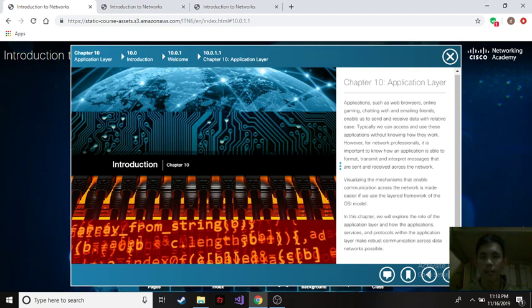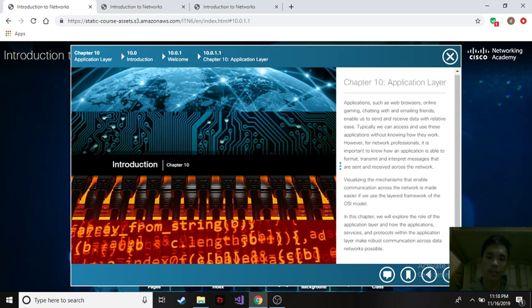Typically, we can access and use these applications without knowing how they work. However, for the professional, it is important to know how an application is able to format, transmit, and interpret messages that are sent and received across the network.